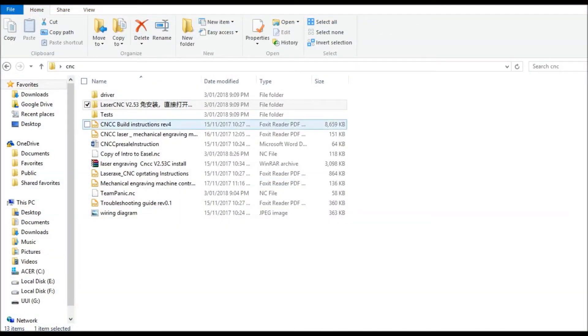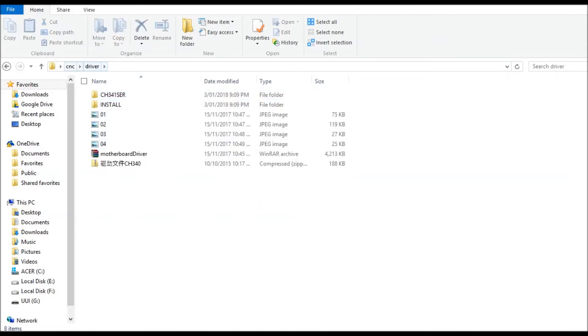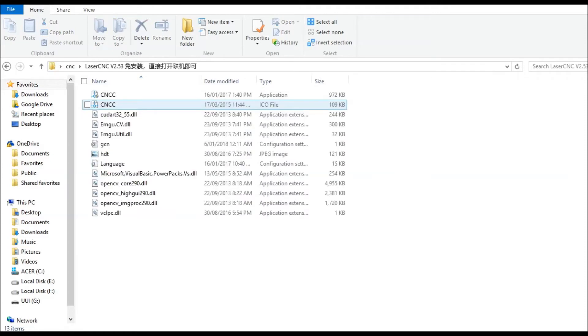With everything downloaded and dragged across to your computer, you should have a driver and also the laser CNC file, which is the piece of software that sends the gcode down to the CNC machine and runs it. Before I start this up I like to get the spindle into the correct position, which is the zero position. From Easel the zero position should be the bottom left-hand corner, but on my machine it's actually bottom right-hand corner because my X is backwards. I manually handle the machine until the spindle is a paper's width away from the zero point on the piece I'm going to use, then power the machine up.